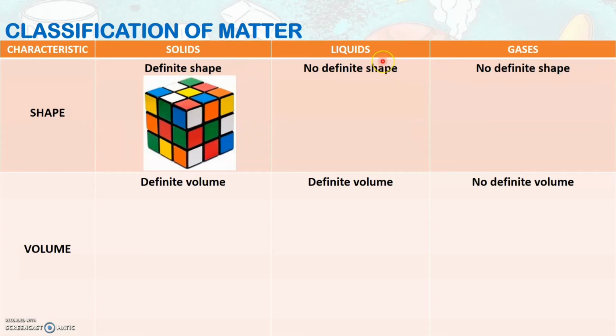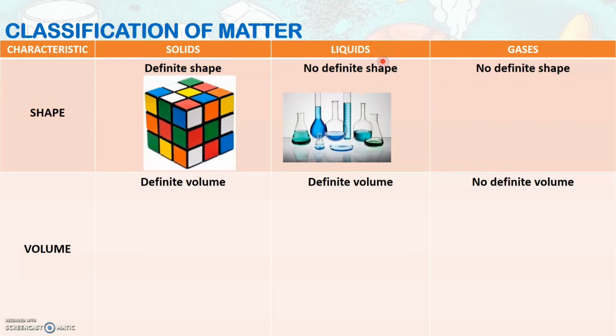What about liquids? Now take a liquid in a beaker and, as you see here in this picture, pour it into different containers like this. Now what do you observe? We see that as the liquid is poured into each of these containers, the liquid takes the shape of the container in which it is present, isn't it? Yes. So we say that liquids do not have a definite shape, but they take the shape of the container in which they are poured.